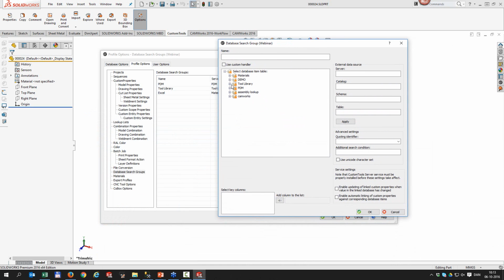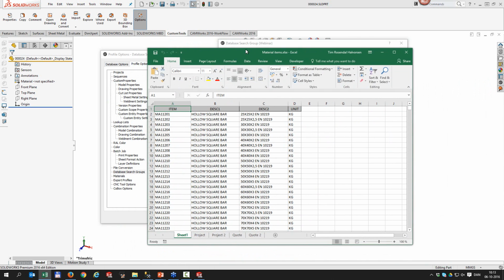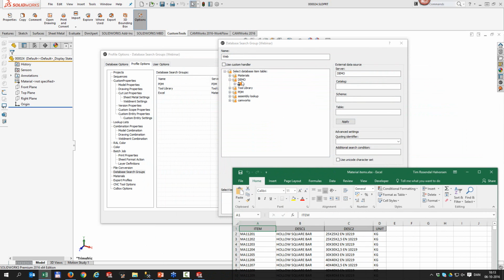So in this case, I want to create a new point. Let's call it webinar, or just web. I want to retrieve data from the database point that I just created. That was the demo. So I'm going to expand that one, and I can see that I have one database available underneath. And the database is actually my Excel file. So this guy is my database.